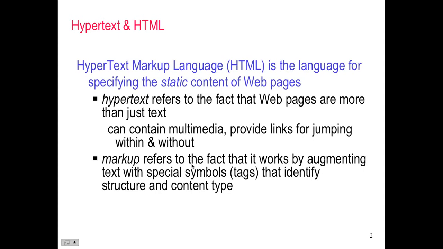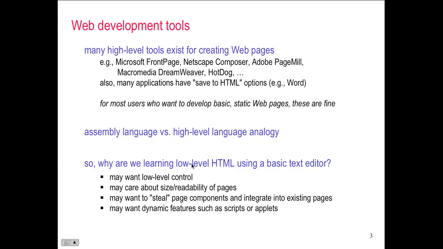So the markup refers to the fact that you're working with augmented text with special tags to identify the structure and the content. So we have web development tools, and we know we're going to use HTML. We're going to write our own HTML in this course. Anyone who sends me a Dreamweaver or one of those GUI plug-in tools, pray. I had one student a couple of terms ago, because Microsoft Word you can save as HTML, they wrote it in Microsoft Word, and then they saved it as HTML, and they submitted it as an assignment. What? None of that stuff gets you any credit. So use a text editor we talked about before.